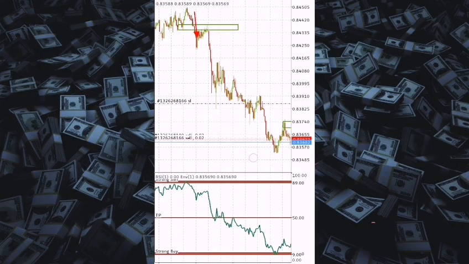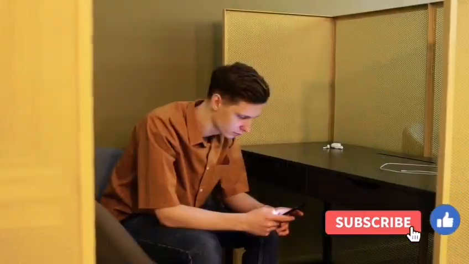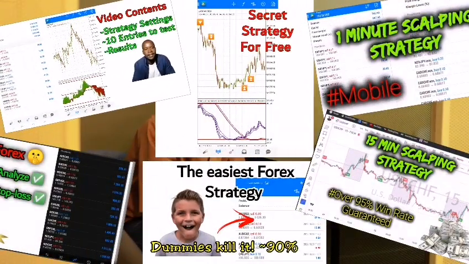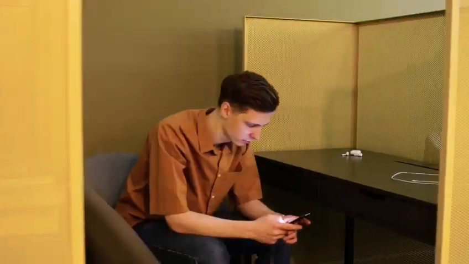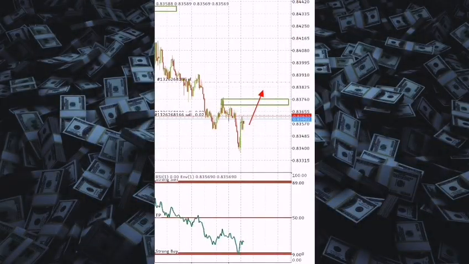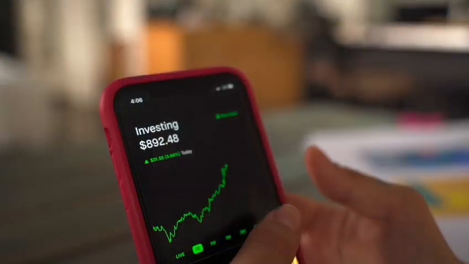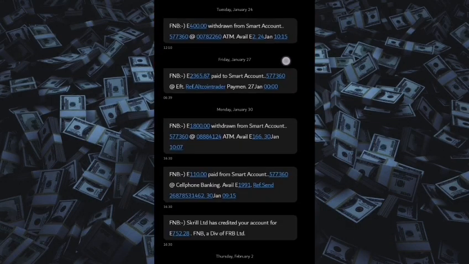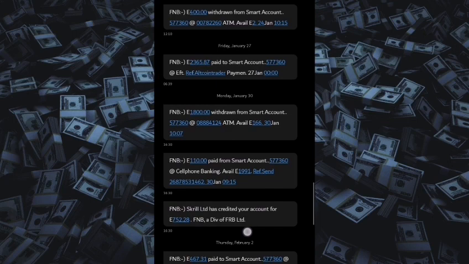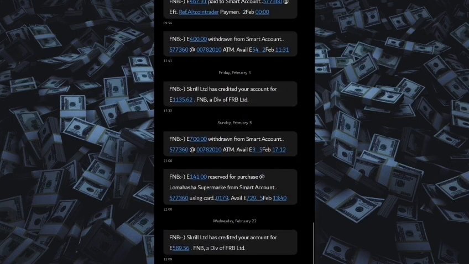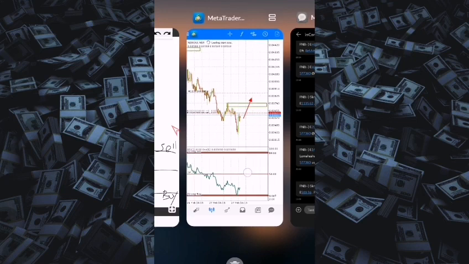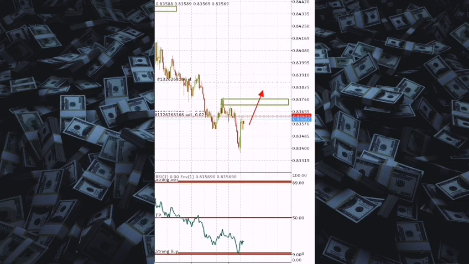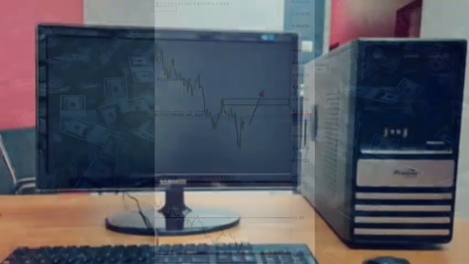When I started trading, I was trading on mobile, and I have shared several mobile strategies in this channel. But out of all those strategies, it is this strategy that I consider to be much more profitable in my opinion. It is this strategy that I was able to make several withdrawals from the market with, even before I was selling anything online or getting any commission from anywhere. It was purely trading. I traded until I could afford my own PC and stuff.